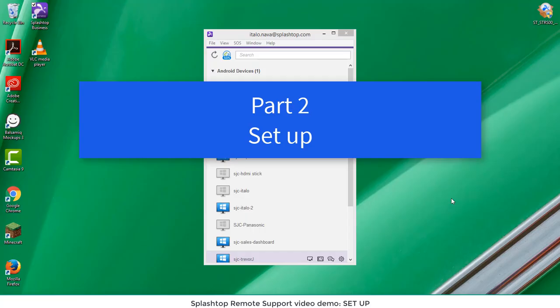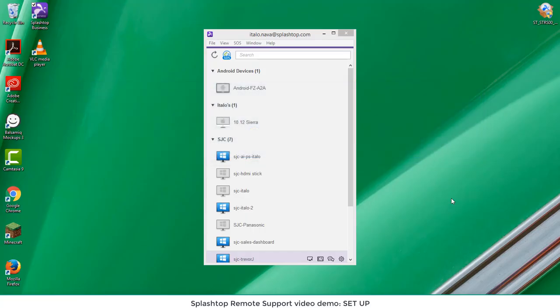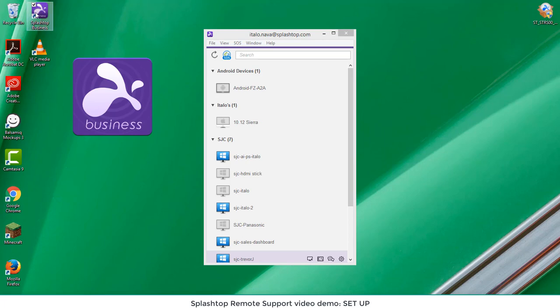Here is how you can set up Splashtop Remote Support. To get started, there are two applications you need to be aware of that both need to be installed to properly set up Splashtop Remote Support. The first is the Splashtop Business app. That's this app right here and what I have opened on my computer. The Splashtop Business app is what we call the client app. This is the application that you will use to remote into your endpoint computers. It's what you will install on your devices.